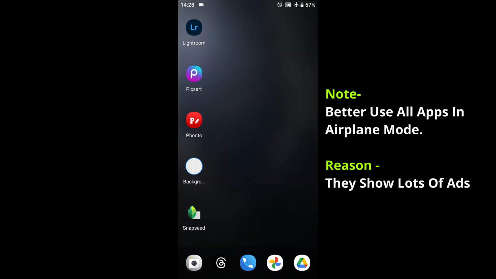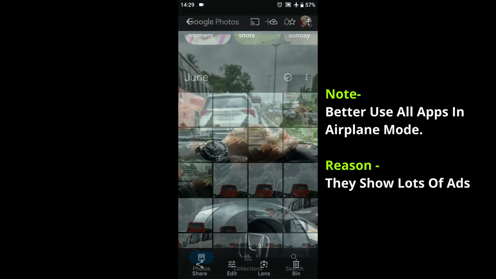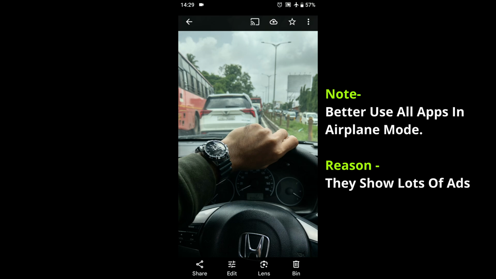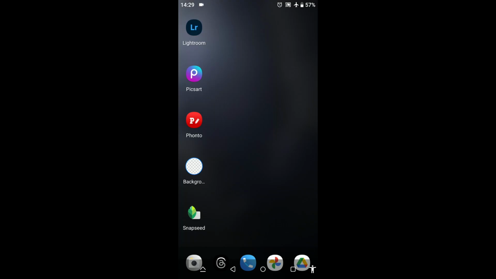So now guys, I'm ready on my screen. First of all, decide which photo you want to edit. The reason for this is because you want to get text, right? So open your gallery and decide which photo you want to edit. I will go on to my gallery. So this is the photo that we will edit, and for this photo I will go with something like Drive font. So let's minimize and jump on to the Phonto app.